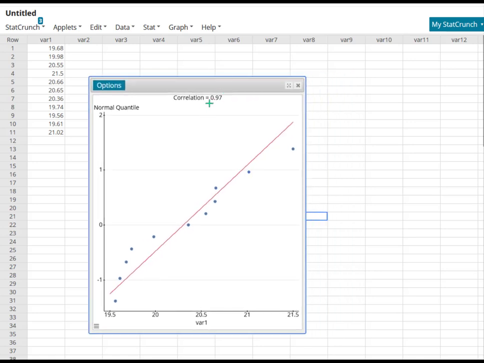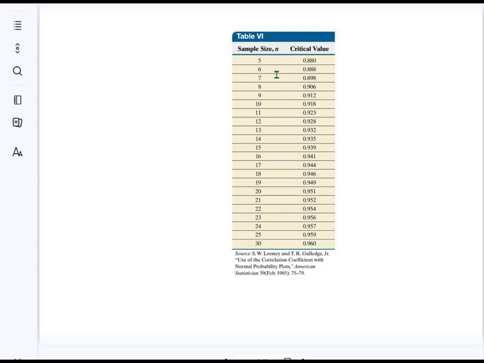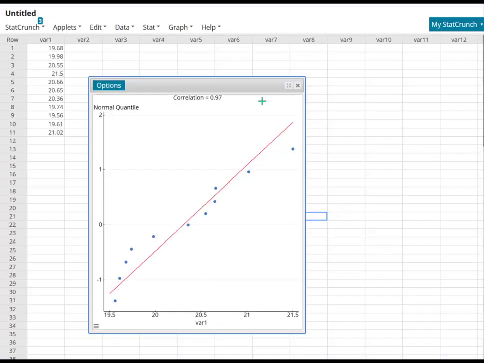The correlation coefficient of 0.97, we can double check that with our critical value that we've learned in the past. So I'm going to go to that table real quick. This tells me the critical value based on my sample size. For size 11 right here, the critical value is 0.923. And our correlation coefficient that was calculated on our normal probability plot, if you remember a moment ago, is 0.97. So as long as that's more than this critical value, then it's basically saying it's linear enough. And so that looks pretty normal. Then also what we do want to check is that there are no outliers. You can tell that nothing in this data is too far off from the other values.